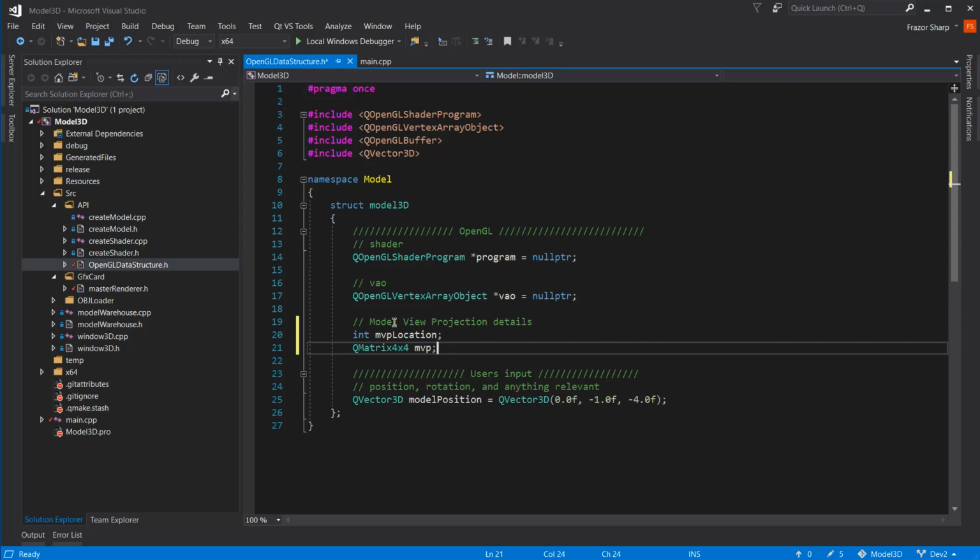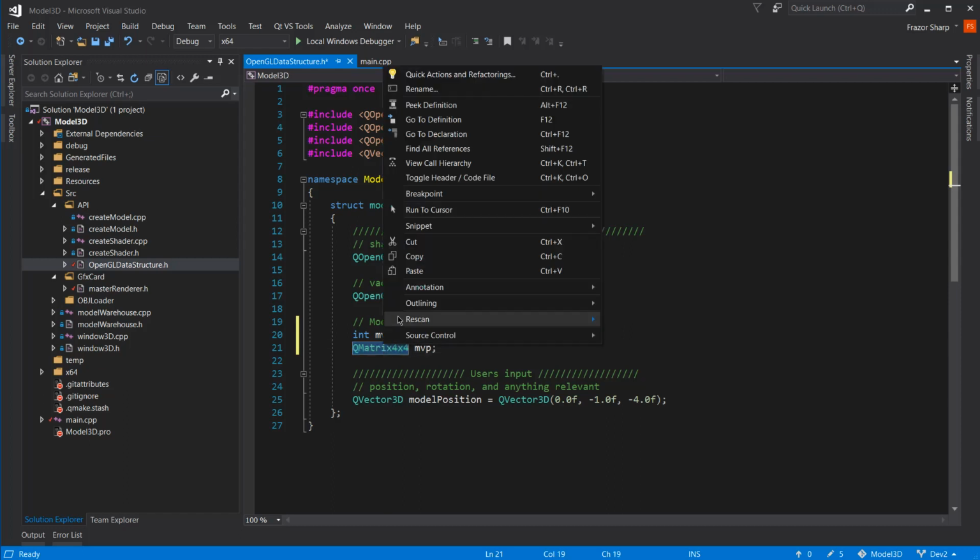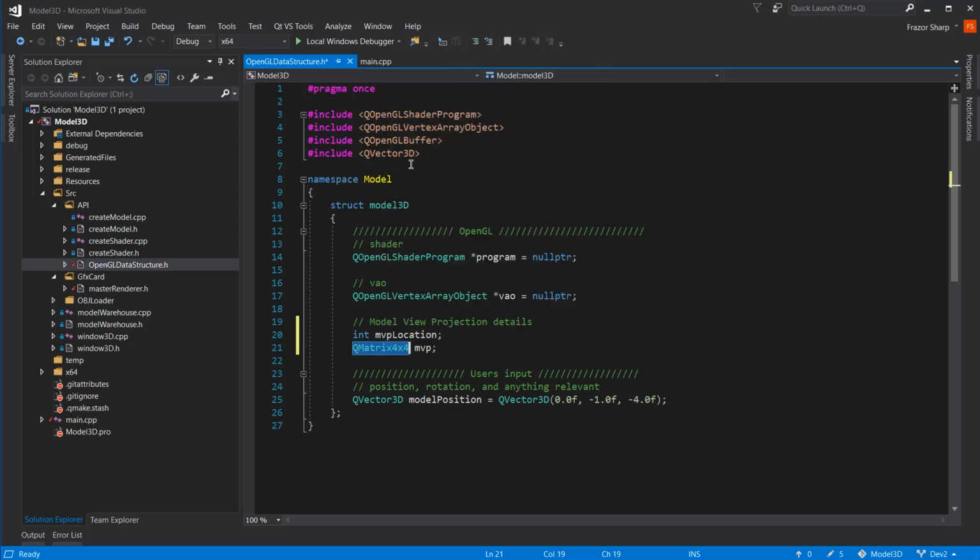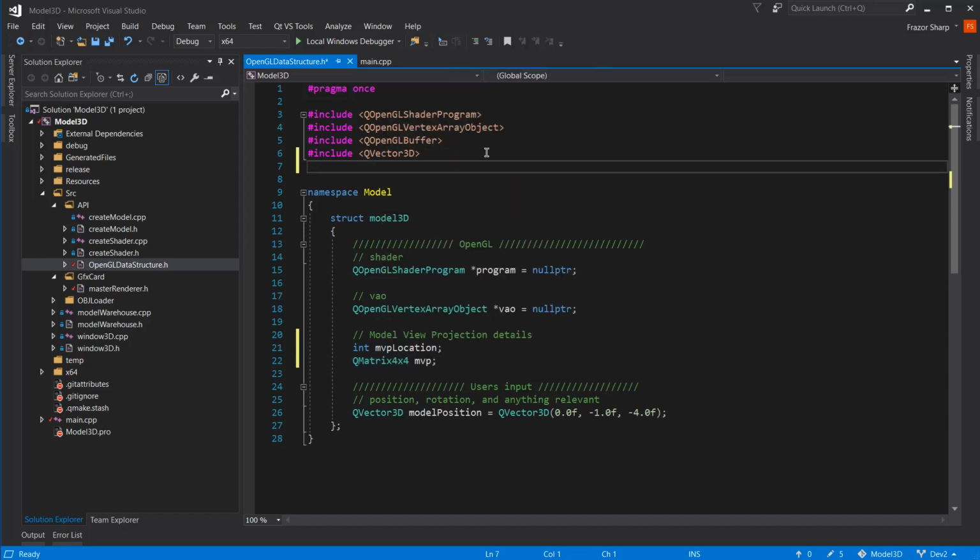Where did that come from? Don't care. Copy. Hash include. Depends how people use this for where it comes from, so we're including it. I don't care what it says. It thinks it's got it, but you never know. Right. We have that out of the way. Save that. That's that fixed.